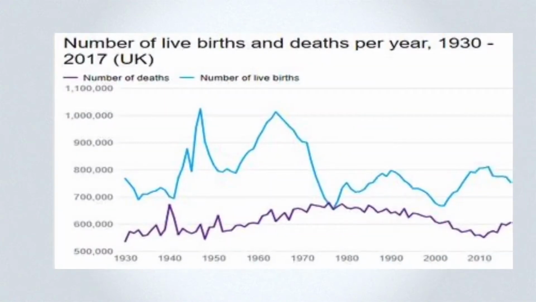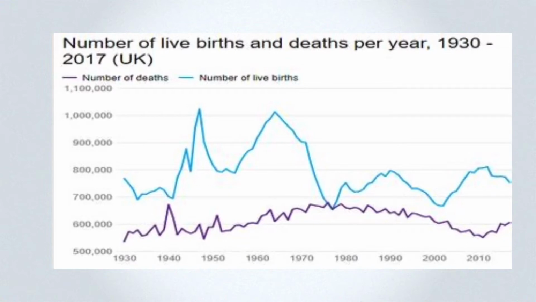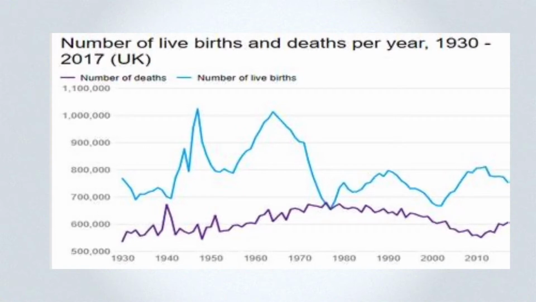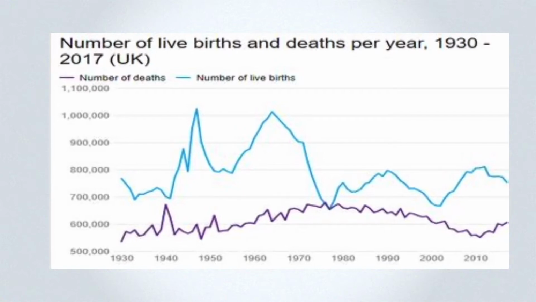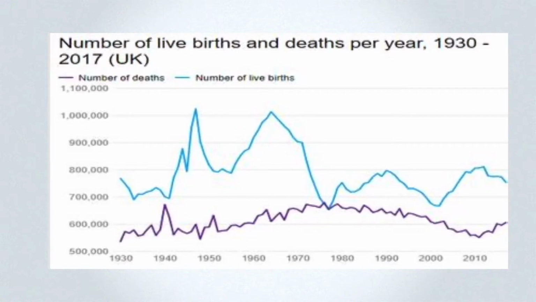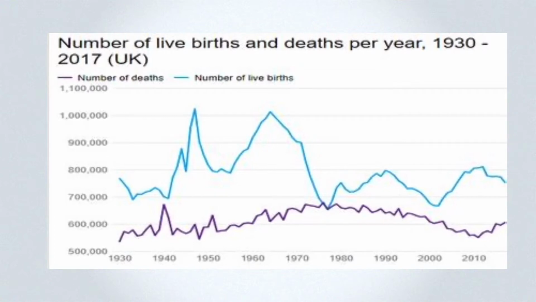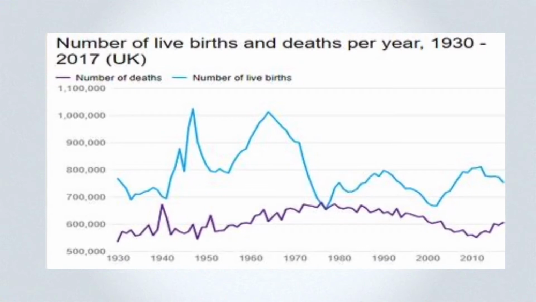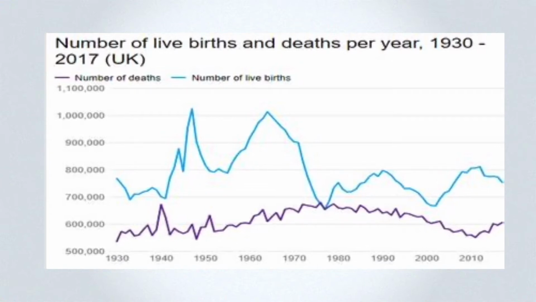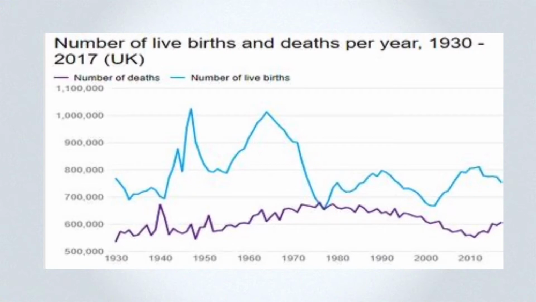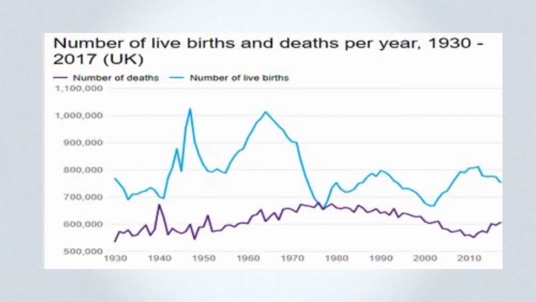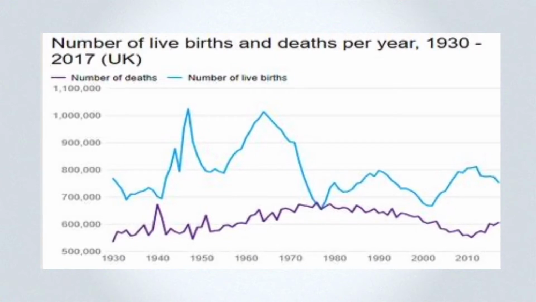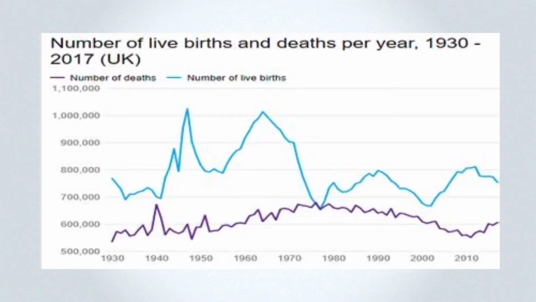So, a cool little graph here showing the live births and deaths in the UK. You can see that there are peaks and troughs. The top line, the light blue line, is our births. You can see there's a big spike in births after World War II, 1945. There's a big spike in births again another 20 years later, and then a slightly smaller spike 25 years after that, and you can see there's a wave going through. And so the impact of World War II is still being felt.